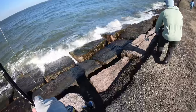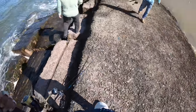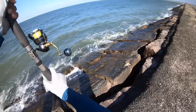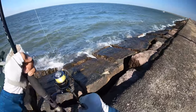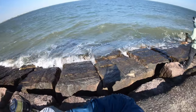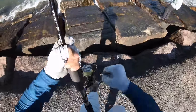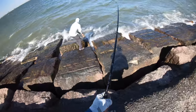Oh my gosh. I'm just trying to get him up. Make sure he's up. He's right by the rocks. Oh, God. Woo, that's a big dude. Oh God, I felt the rocks. All right, he's above the rocks. Come on, come on, come on. I'm gonna try to bring him right here, Nick. Where? Right here. Yep. All right, I'm gonna ride him up. Hold on, hold on, hold on.